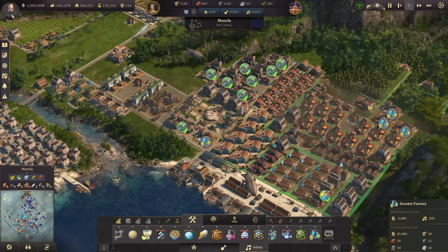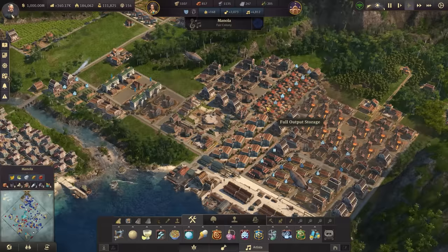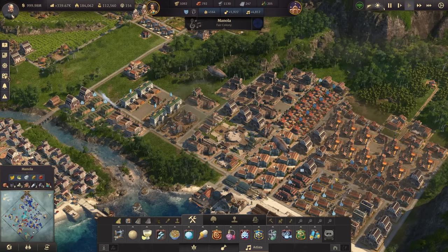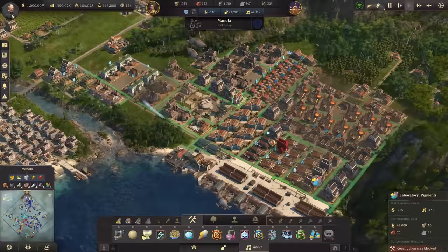I think we can do it. Alright, let me just put another one down, then we can check the statistics. So, that's going to require needing more caoutchouc, needing pigments, and needing motors, of course. So, I think I need another motor factory, at least one. I can organize these in just a moment in a little bit of a better fashion, too. And then what I think we're going to need is 3 pigment laboratories in total. We've got 1. Alright, so, we'll do 3 of these and see how this goes.